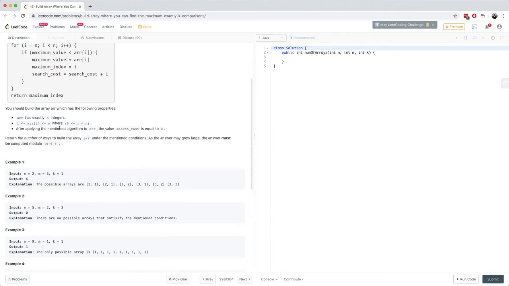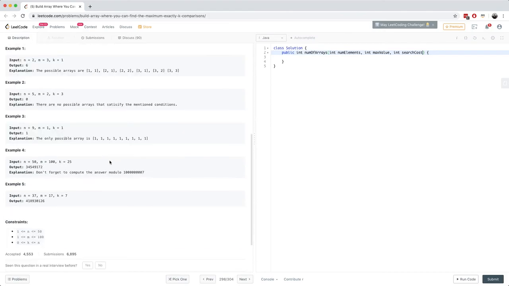So we have 3 inputs given. N, M, and K are actually pretty badly named, so I'm instead going to call them: N is the number of elements, M is the max value. You understand that each entry in the array has to be at least 1 and at most the max value, and that is inclusive. And K is the search cost that we are trying to find.